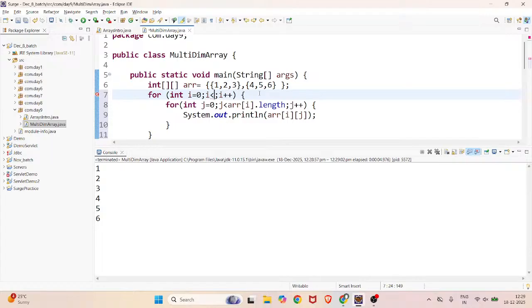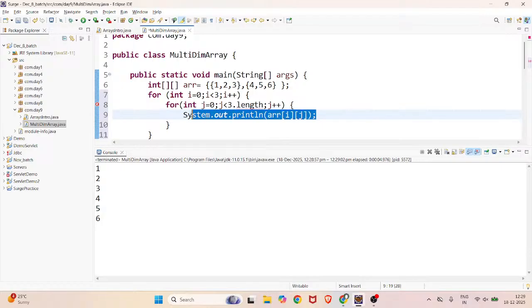Suppose I want to read a 3 by 3 matrix, 3 rows and 3 columns, but here I have to read that value, right? Reading the value means arr[i][j] equals sc.nextInt(). But I have to create that scanner class, so it shows an error.